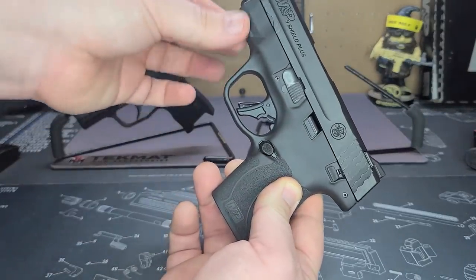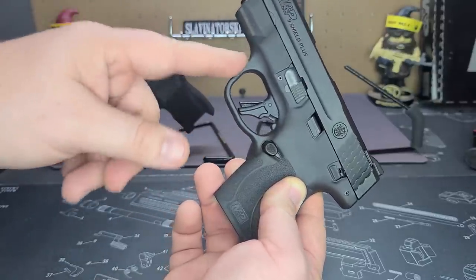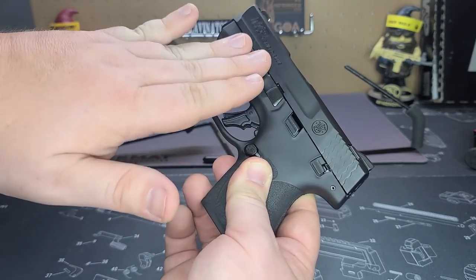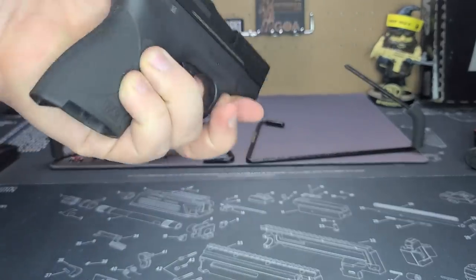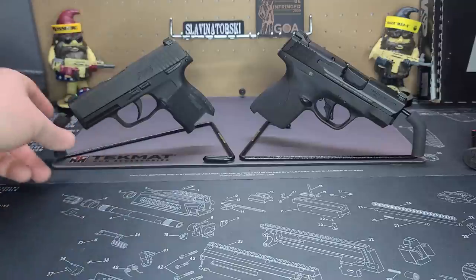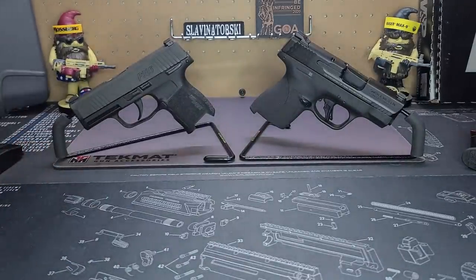Apparently, from what I've seen in the comments and what you guys have told me, a lot of the Shield 9's lasers and lights that fit on the front here, and a lot of the accessories and holsters, will fit this. So Shield 9 Plus will fit Shield 9 holsters, lasers, and so on, from what you guys have told me. I haven't been able to confirm that myself, but I'm trusting you guys on that one. So that's really cool. That being the case, that's a wash for me, man. These both have a ton of accessories. Just go nuts and customize these things out.